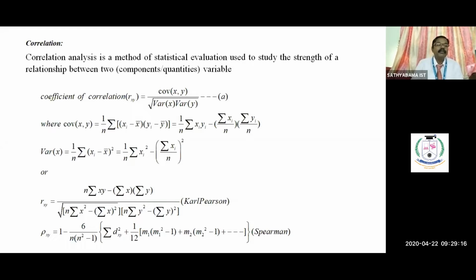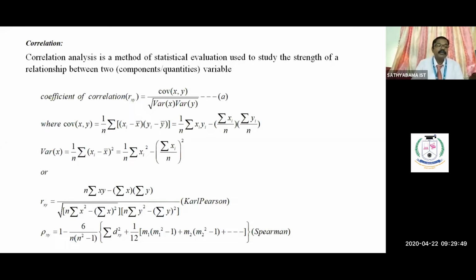If you are able to find the mean, you can use the first one. If not, you can use the direct formula to find the covariance, that is 1 by n sigma xi yi minus (sigma xi by n) into (sigma yi by n). And one more thing we require is the formula for variance of x and variance of y. The same formula again, 1 by n sigma (xi minus x bar) squared. If you know x bar, you can use the first one. If not, you can calculate from the data provided, that is xi and yi.